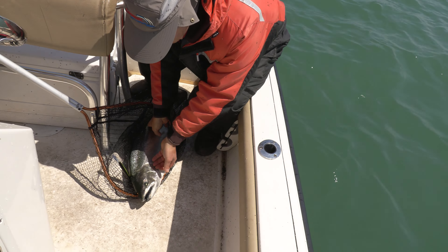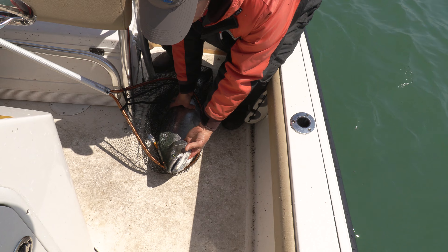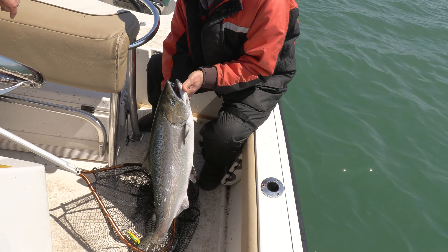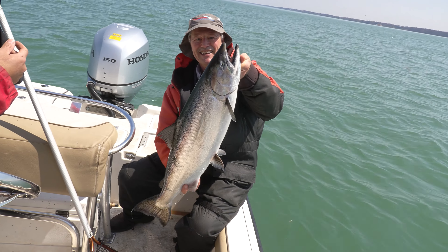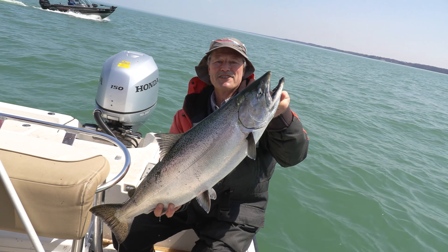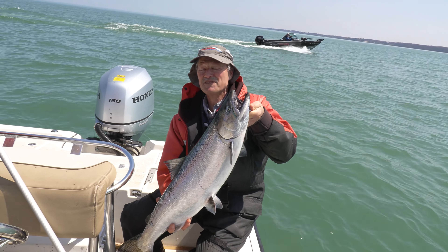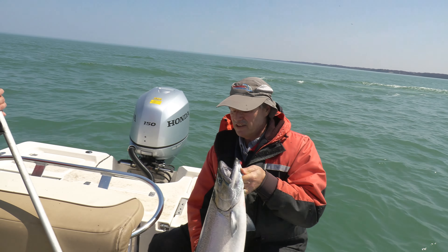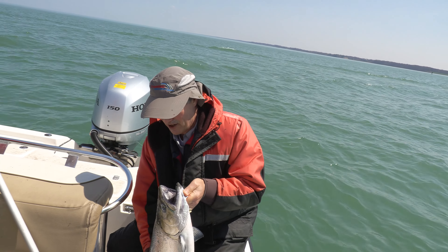Look at this fish, folks - we're going to keep him. The gold American Smelt did it for me today; I had a hunch with the gold. That's a gorgeous, gorgeous fish. Gave me a phenomenal, phenomenal fight. Can you ask for any better than that? Good bite, good fight, nice fish - and he's going to make a nice meal. That's an all-around winner for me.